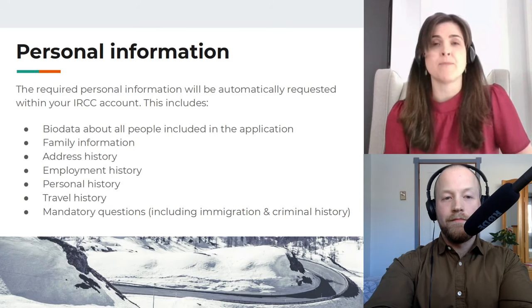Just hopping back a little bit, a question came in from Billy about including family members on the application. Billy asked, would I include my Canadian-born child on my application? She has dual citizenship. You don't, because they're already a Canadian citizen. In your letter of explanation, you can say that you have that additional child, but they are actually a Canadian, so they're not applying for permanent residence with you.